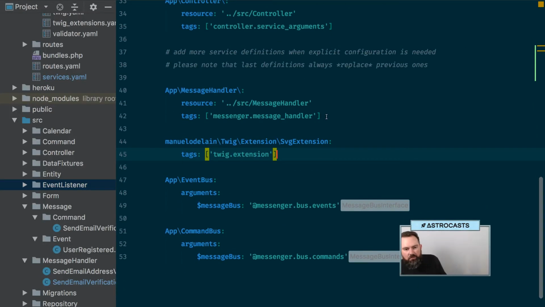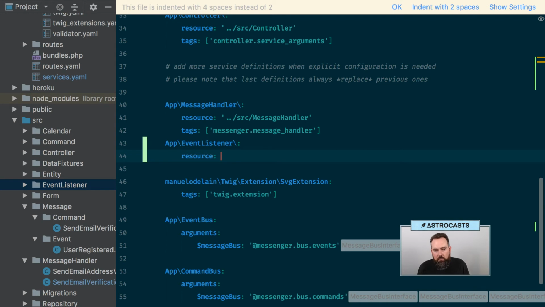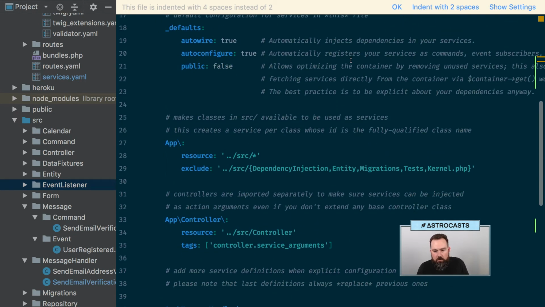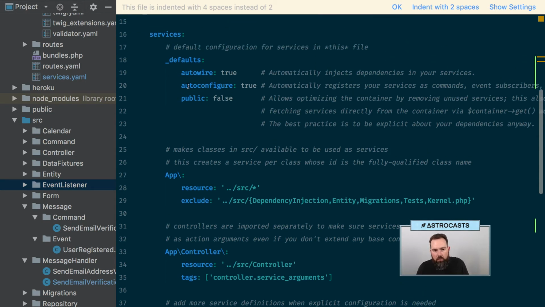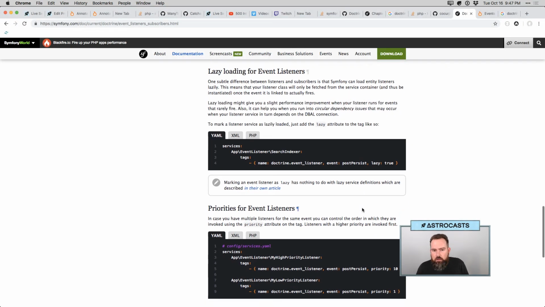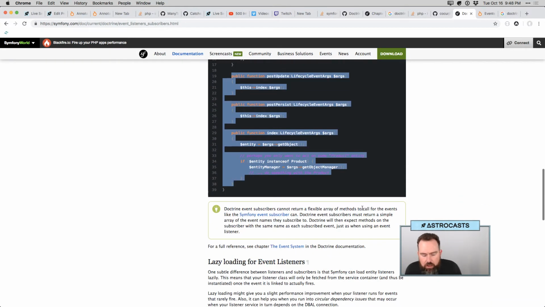So what we want to do is make the application aware that we now have Doctrine event listeners, but we want to do it in such a way that we don't have to put each individual item in there. So let's go here, say app, let's see, it's event listener, and we're going to tell it it's a PSR4 resource directory. So source event listener. And so this is saying anything inside the resource directory of source event listener, the following things will pertain to it. So let's do default. So we want, the default is auto wiring will be true, auto configure will be true, and public will be false, which I think is fine. So if we do that, we need to tag it, I believe. How do we register lazy loading for event listeners? No, we did a subscriber though, creating a subscriber class.